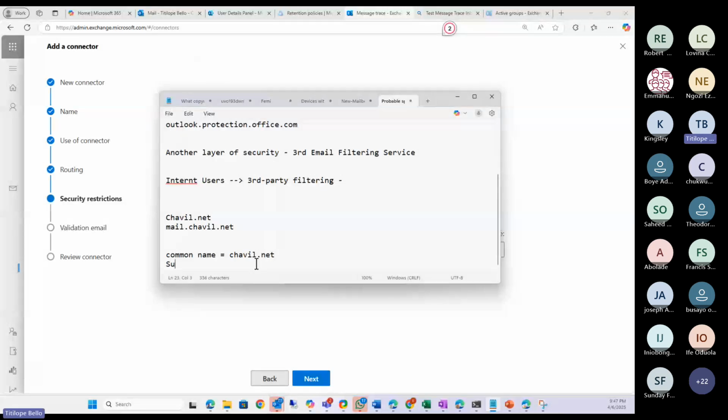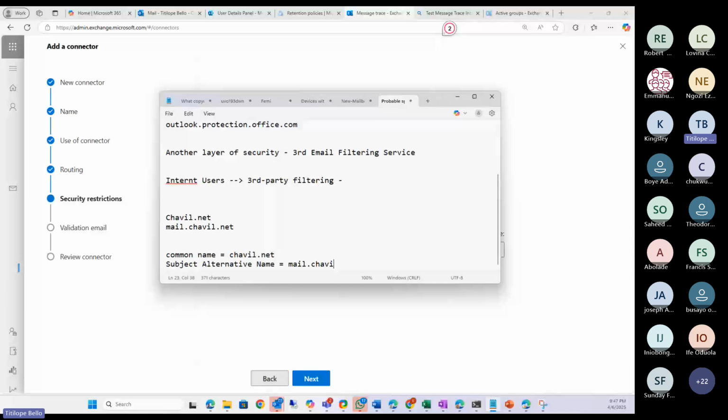alternative names. So I can either query it by the domain name, or I query it by its alternative name, which is now mail.chavi.net, right? So this is what is referred to as subject alternative name, right?